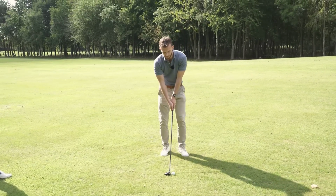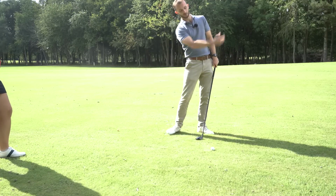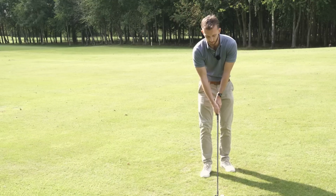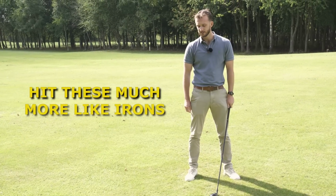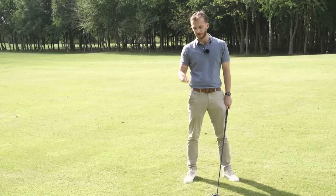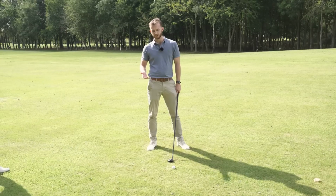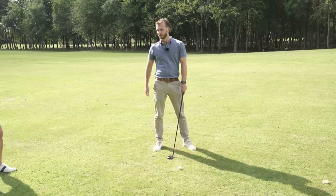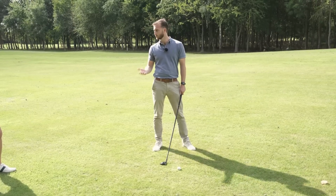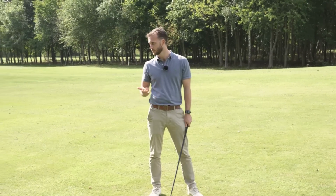Where with the driver, we've got the ball right up in our stance and we're leaning back, so we're trying to launch it up, these fairway woods and hybrids, we're hitting much more like irons. The most important thing when you're hitting a fairway wood or a hybrid is getting the contact right, because if we're trying to break 90, we need that ball advancing at the green, whether accurately or not, as much as possible. We can't afford to be wasting shots on really bad fats or tops.